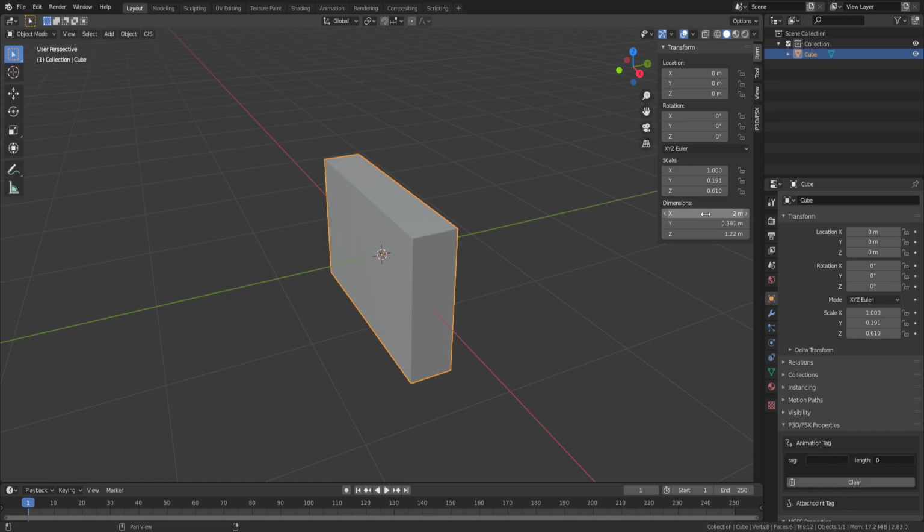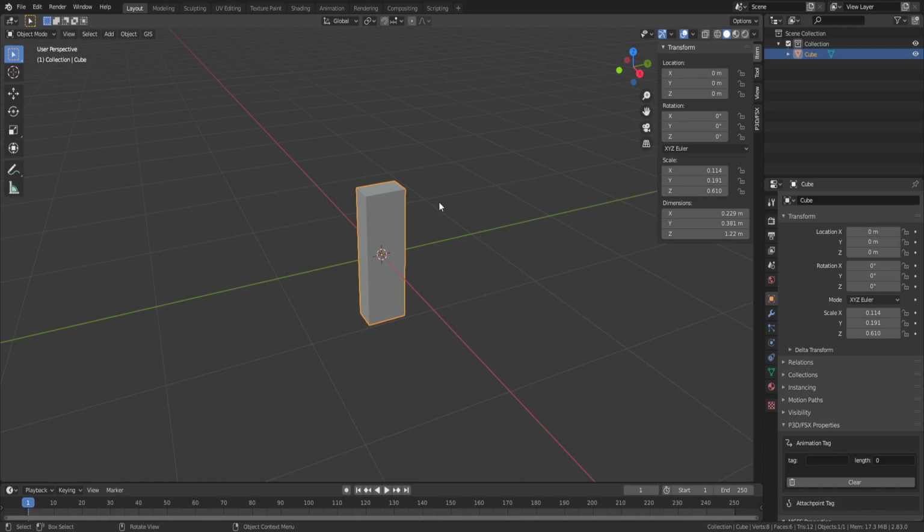And X is probably going to be relatively skinny, I would say. Probably about half a foot, maybe 3/4 of a foot at most. So I'm going to call it 9 inches. And that is the box.